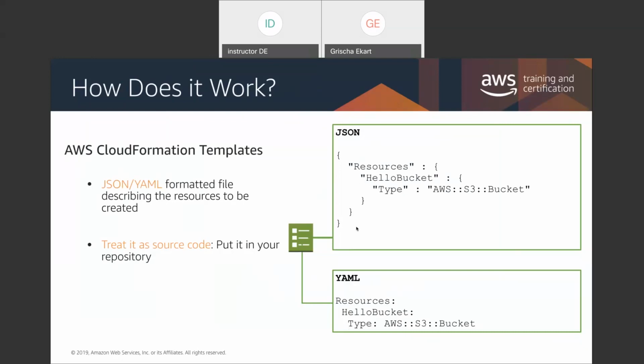Now, once you've got these files specified, you can put them into your source code repository, which is nice because now you can track changes. You can see who is doing what in your file, who made which change, and what they commented on the commits when they're committing the stuff into the repo. You can do deltas between different versions if something changed and understand what changed.